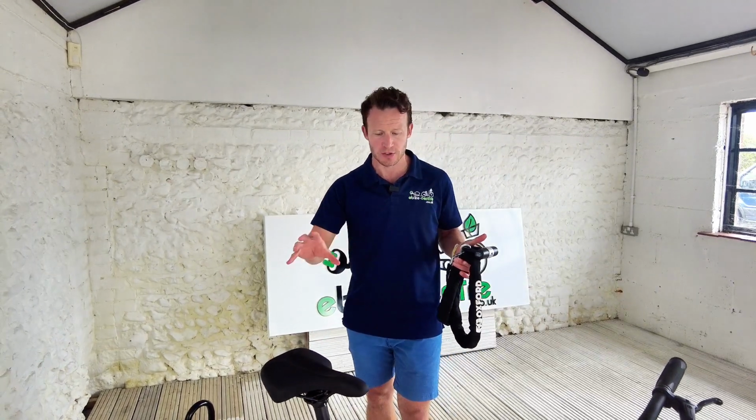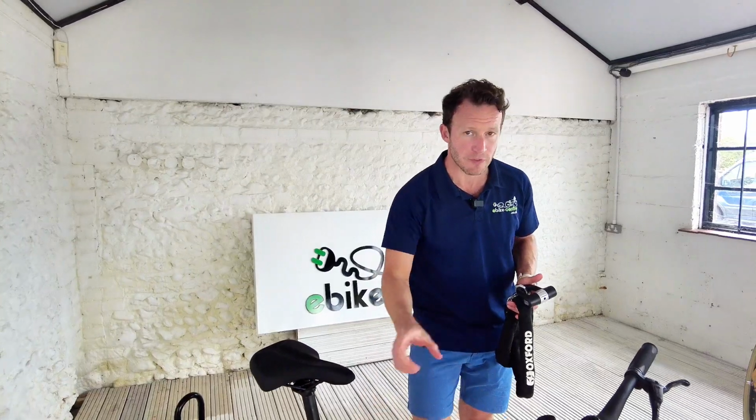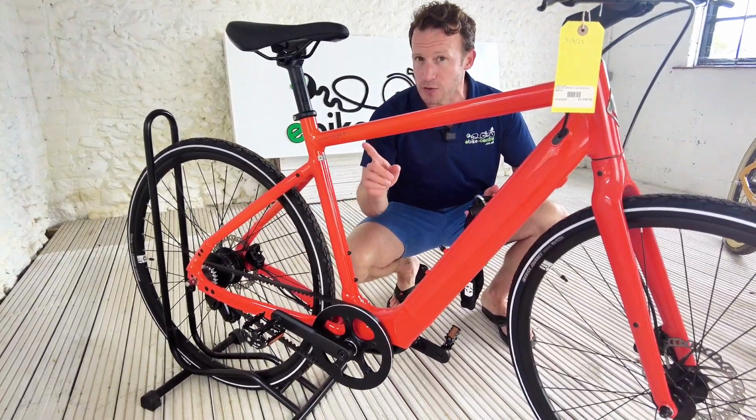Right, so we've talked about the styles of lock. What we're going to now talk about is where you'd fit those to your bike. So to start with, what we really need to focus on is getting the lock around a permanent part of the frame of the bike. So we're talking about going around the top tube, or on the down tube, on the seat stay, or around the chain stays themselves as well.